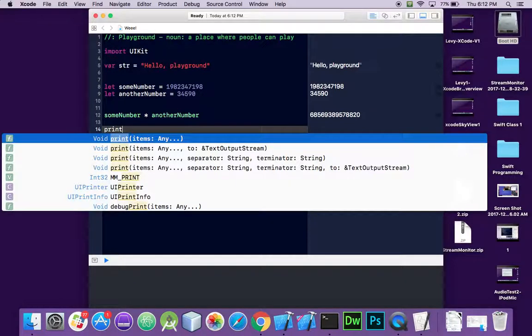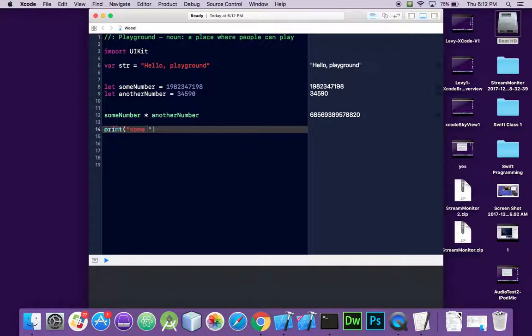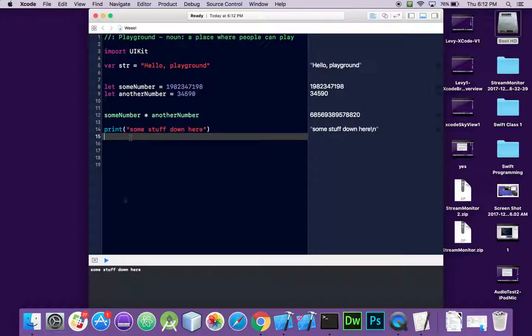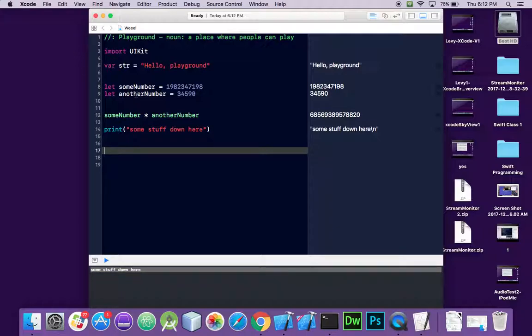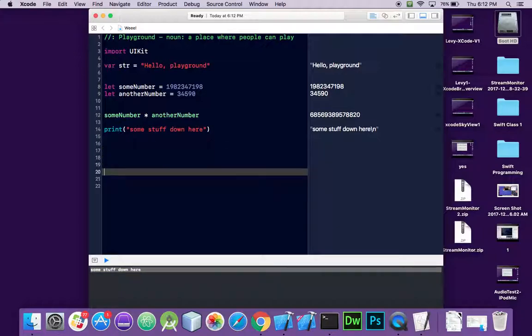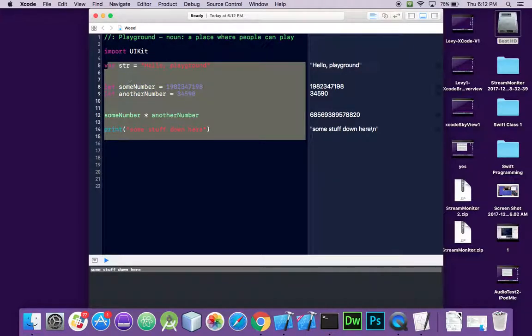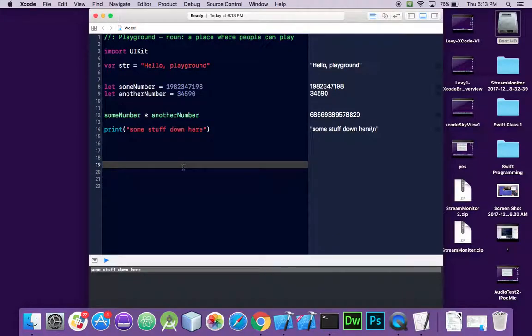So you would have to run your code, and then you would see a little log down here, perhaps, if you do things like print some stuff down here. Then when you run the code, see it prints some stuff down here. Cool things. All right. So this is Swift. This is where you learn how to code. Not necessarily where you would make an app, but you could test some code in here before you put it in your app. So you'd copy and paste your code from here into your app, perhaps. But very handy, very useful.